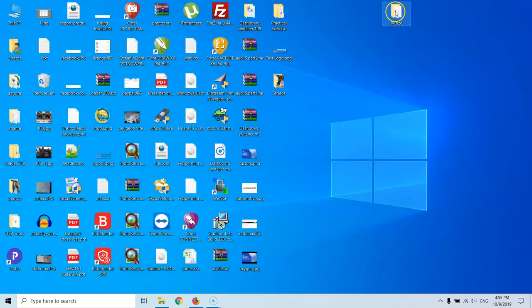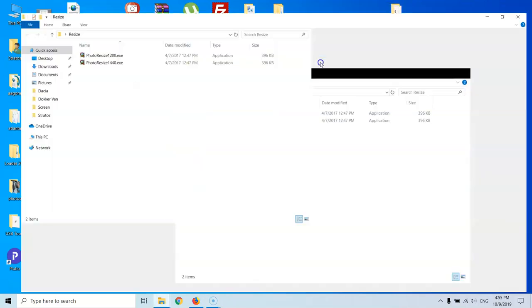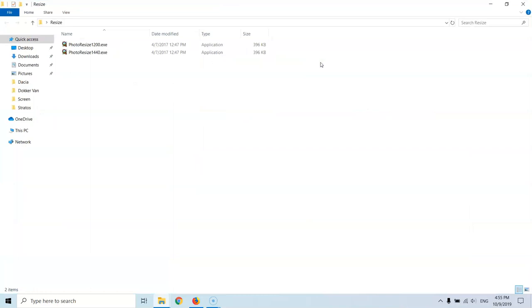So this is a program, Resize, that I have already mentioned in a previous video, not in this series, but in another video. I will put the link in the description below. This is something that I use to bulk resize the images. Of course, there are plugins that do the same. You can upload the plugin in WordPress and resize the images, but every professional website designer will reduce the size of the images before he uploads them. He will also correct the title. He will do some things and be sure to do it.